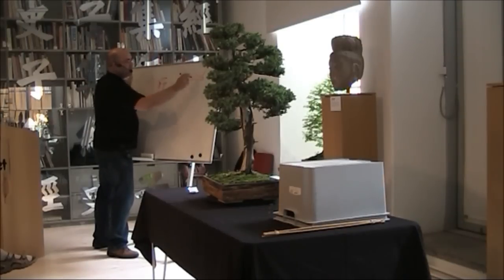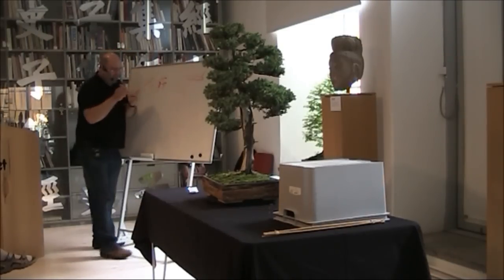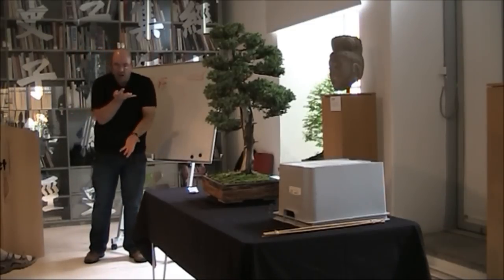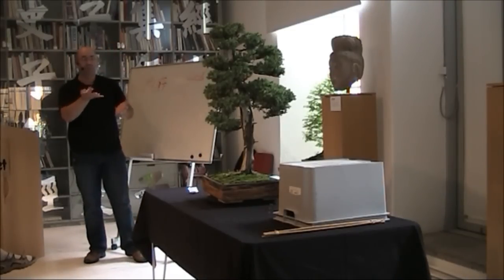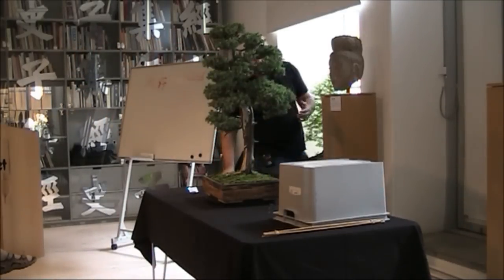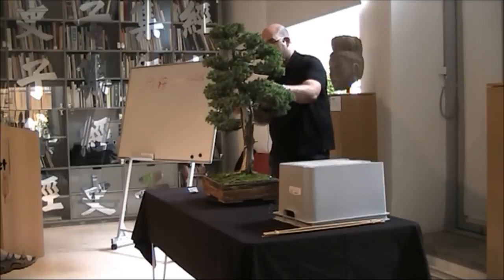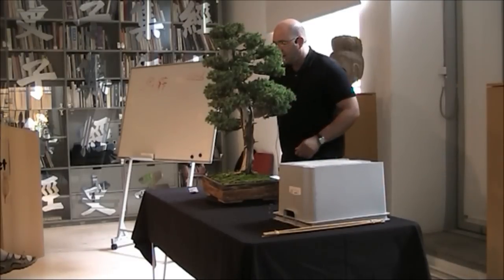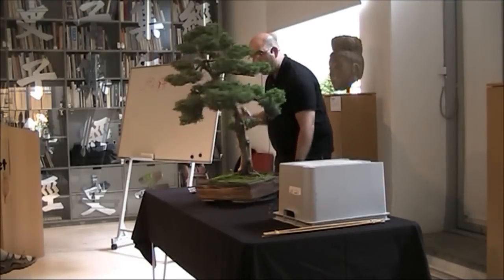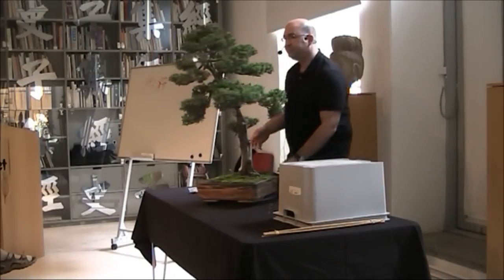And we develop something behind that. So as one branch extends and gets too long, we can take it away and there's another branch coming out to fill that space. So the design becomes sustainable for a long, long period of time. Not just a bonsai for 5 years and then you sell it. You need to look much further down the line.